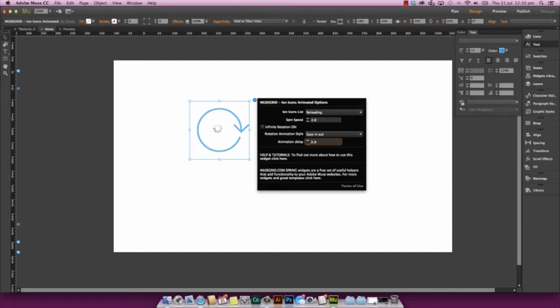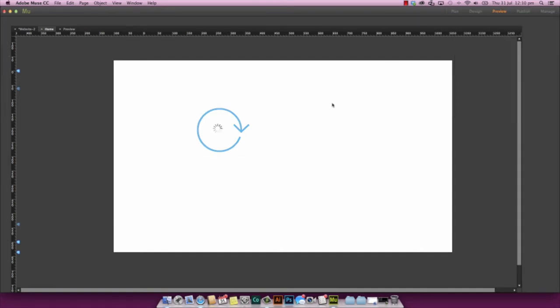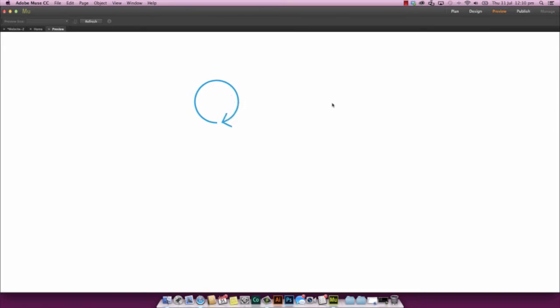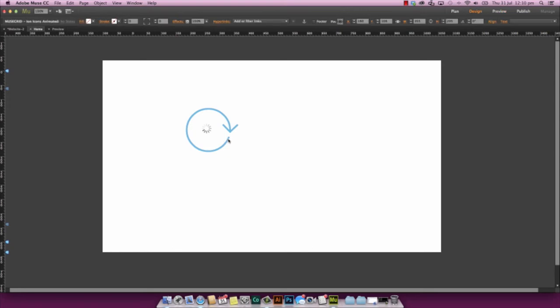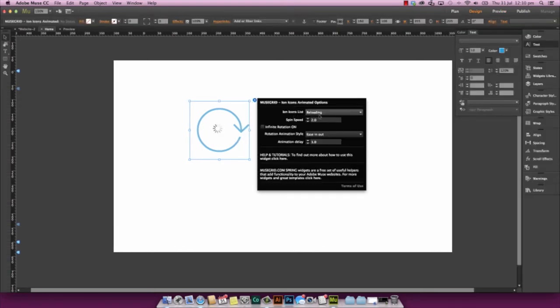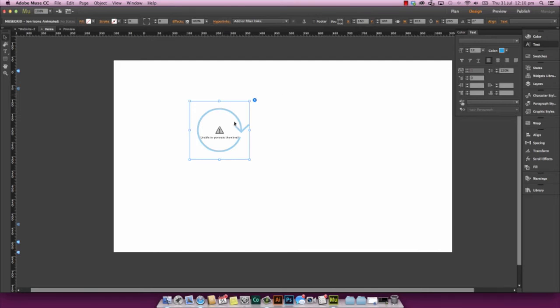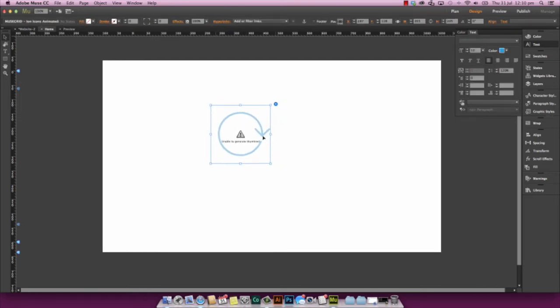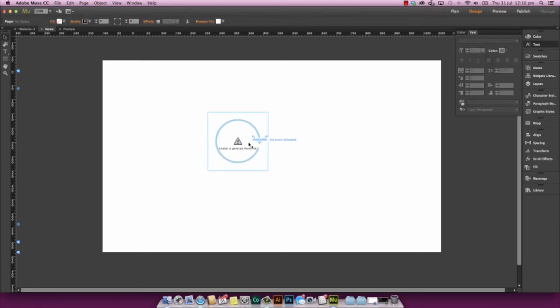We can also put a delay on this. So if we put a 1 second delay, when we preview the page, there'll be a slight delay, then it'll start, and then it'll come to a stop. So you could use these design elements on your page to grab attention or for whatever you wish. This is just a nice little addition to the Ion Icons pack if you wanted some animated icons on there as well. So very easy to use.